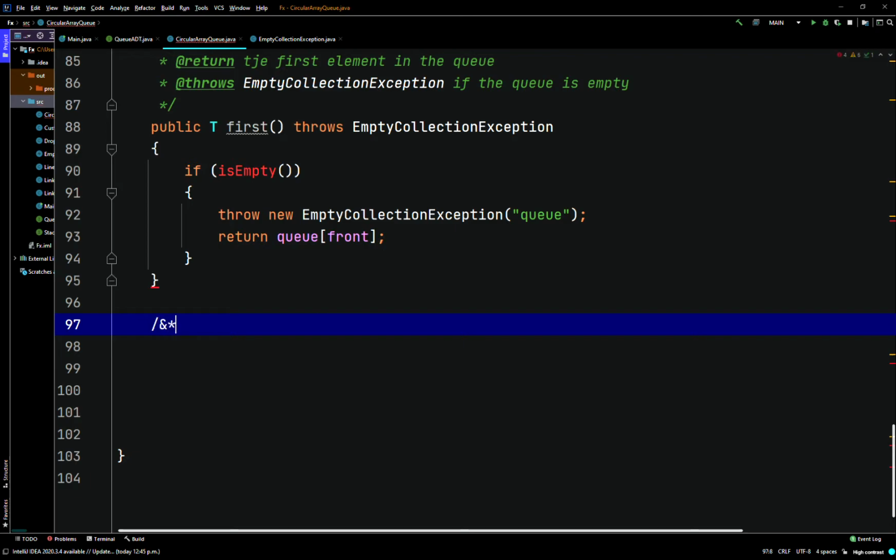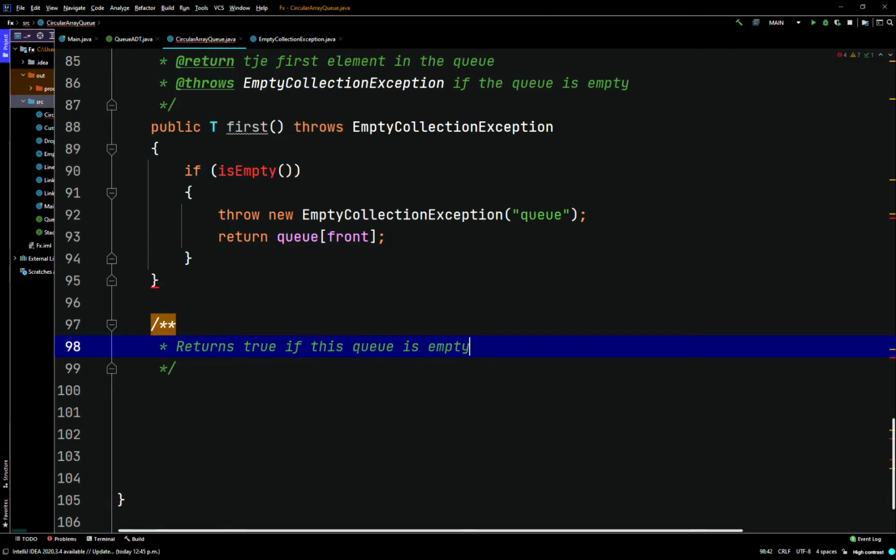Actually, we'll do some Javadoc first, so we'll just say returns true if this queue is empty and false otherwise. And we'll say return true if this queue is empty.